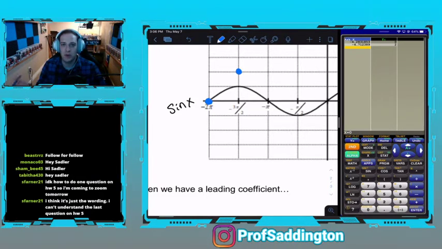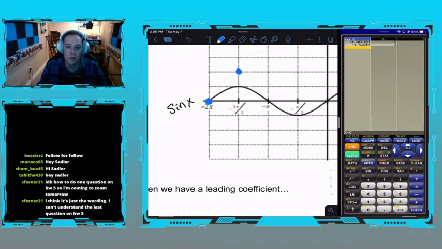So everything I'm doing today, if you didn't see the video yesterday, if you didn't watch the lesson from yesterday, I'm graphing everything with the use of my calculator. Eventually, you guys are going to see a trick and how you don't have to use the calculator at all. You'll be able to do it off the top of your head.